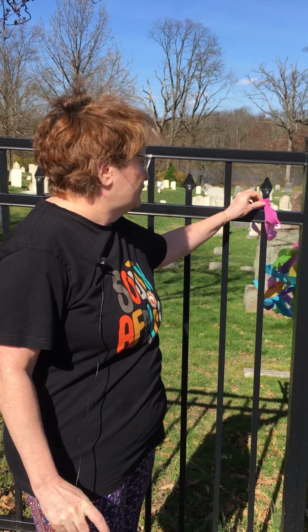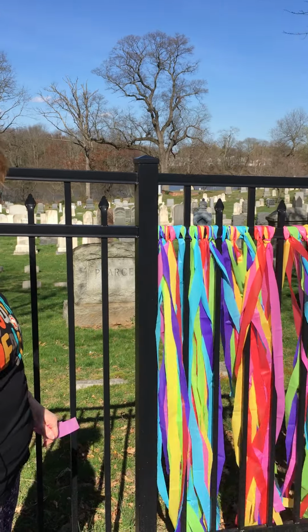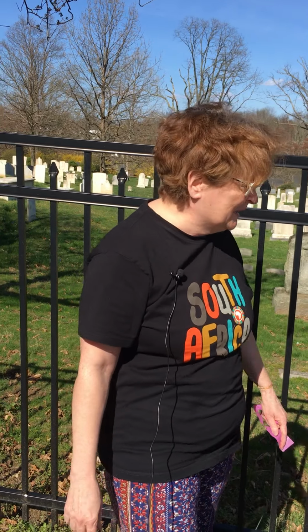We want to be careful not to leave any kind of a mess, okay? If for some reason you find little scraps that have come off because of, I don't know, cutting errors or whatever, just gather them up and put them in your pocket and take them home. If you see any ribbons wandering into the cemetery, pick them up. If they go into the street, ignore them. We don't want anybody getting hurt, but just clean up as much as you can, okay? And we'll have fun watching this project build.